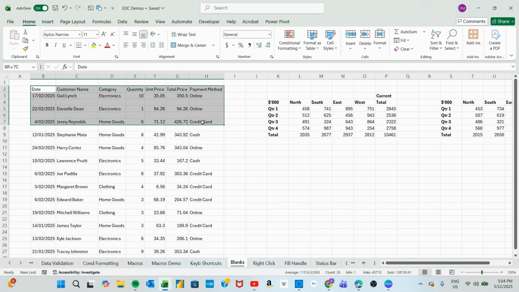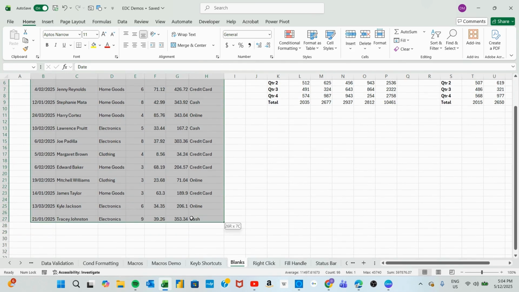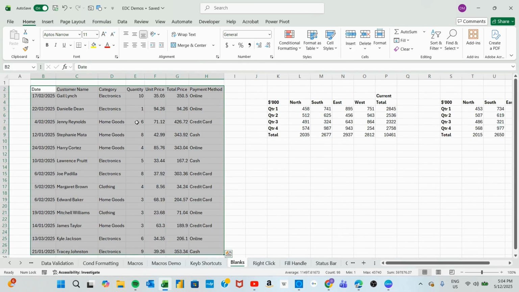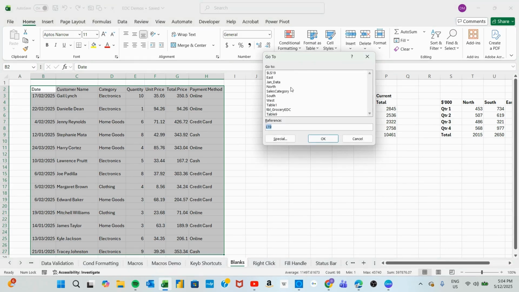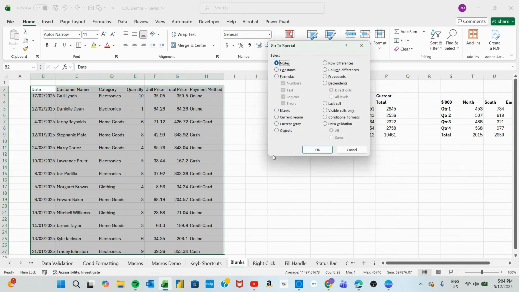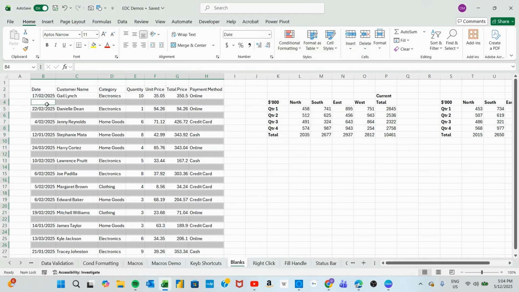I'm going to select the range of cells where I wish to get rid of those blank rows. So once again, hitting F5 to Go To, let's click on that Special button and Blanks. If we click that and hit OK, what have we done?